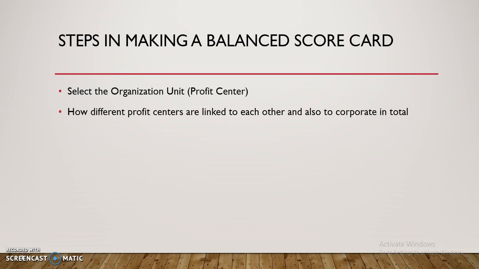The second step is to link how these processes are linked to each other. For example, in a hotel, the F&B division is highly dependent on the rooms division, because if there is no guest in the house, it impacts the F&B revenue a lot, as most customers come from inside, though some come from outside. But it also depends on sales and marketing, because a lot of things are done by them. So these are linked to each other.